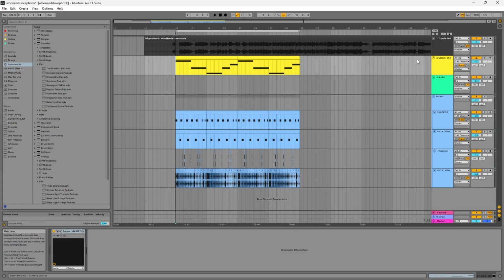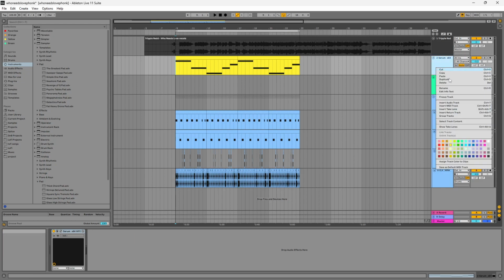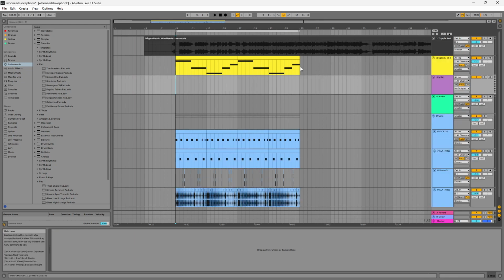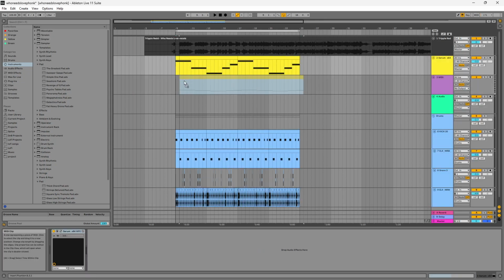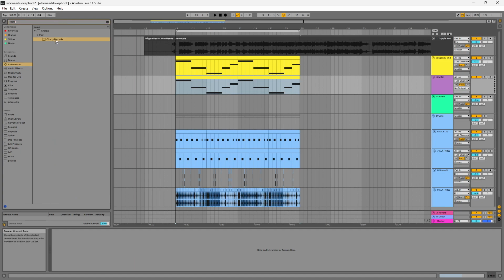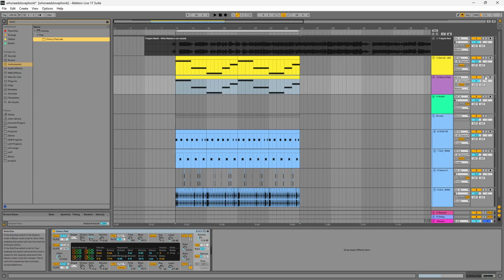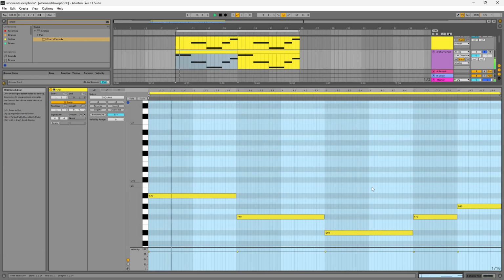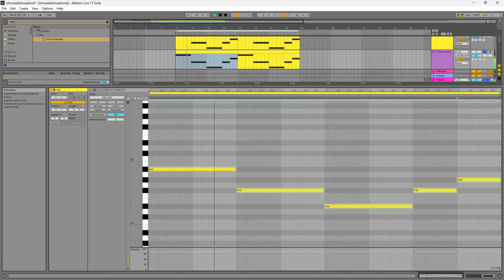Okay, what we can do now is work on the pad. We can make a new MIDI track, and then use the bass notes to start off the chords that we're going to make for the pad, okay? And we can actually use an Ableton pad. I think if we search for Cherry Pad, that's a really nice sounding one. If we play this back, you can hear it's playing quite low down.